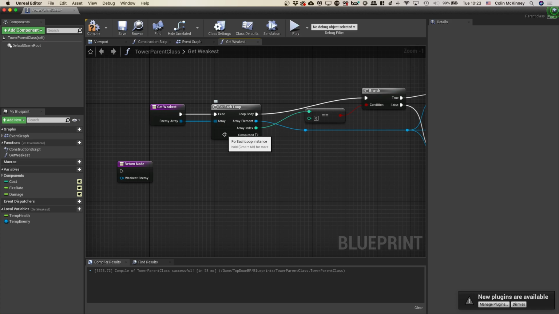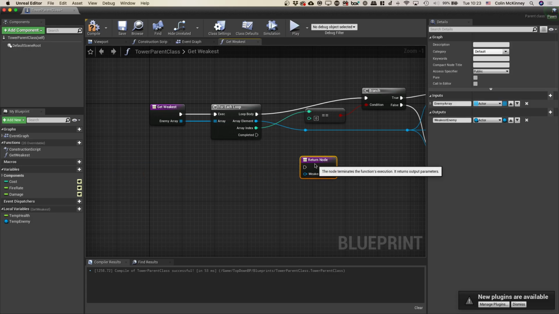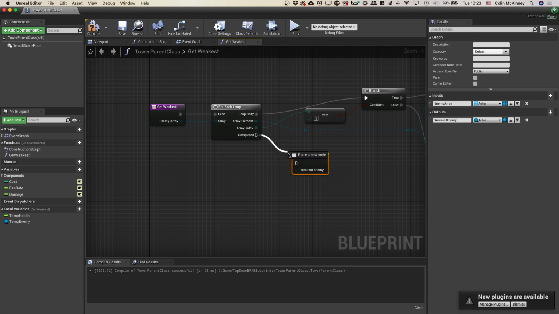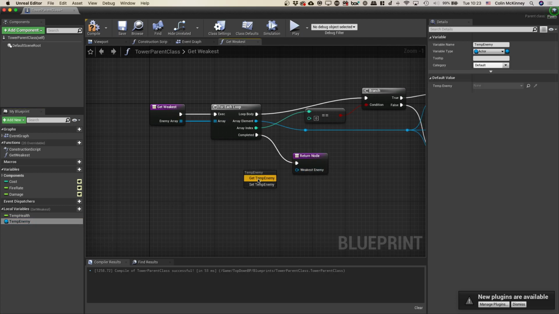Are we done with the function? Yeah, we need to return the weakest item, the reference to it. And that's where this return node comes in. So this guy needs to go here, and I need to return who is my weakest enemy. It's whatever the temp enemy variable is.